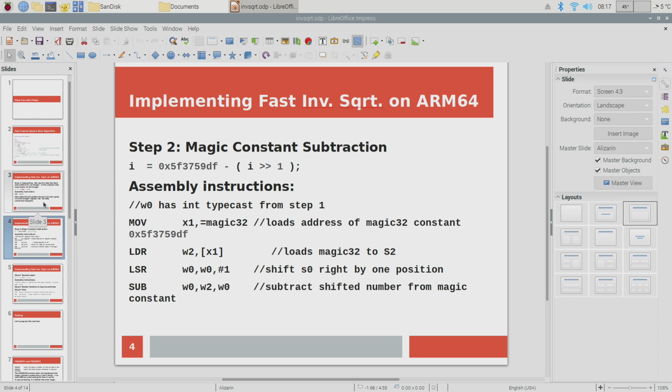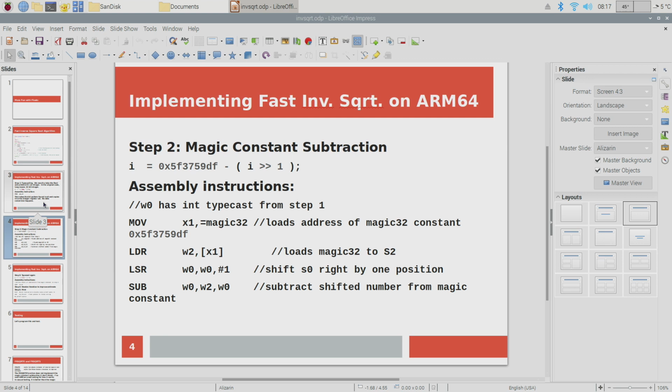whatever's at that memory address into a W register. Okay, so that takes 2 steps, right? Get the pointer and then actually load it in. Okay, so that's what we'll do basically for loading any 32 or 64-bit float, just pull it in. Now in this case, this is a regular move, not an F move, because I'm loading this number in as an integer, not as a float, right? Because I want to do the subtraction as integers. Yeah? Okay, so this loads in the magic number, these 2 instructions.